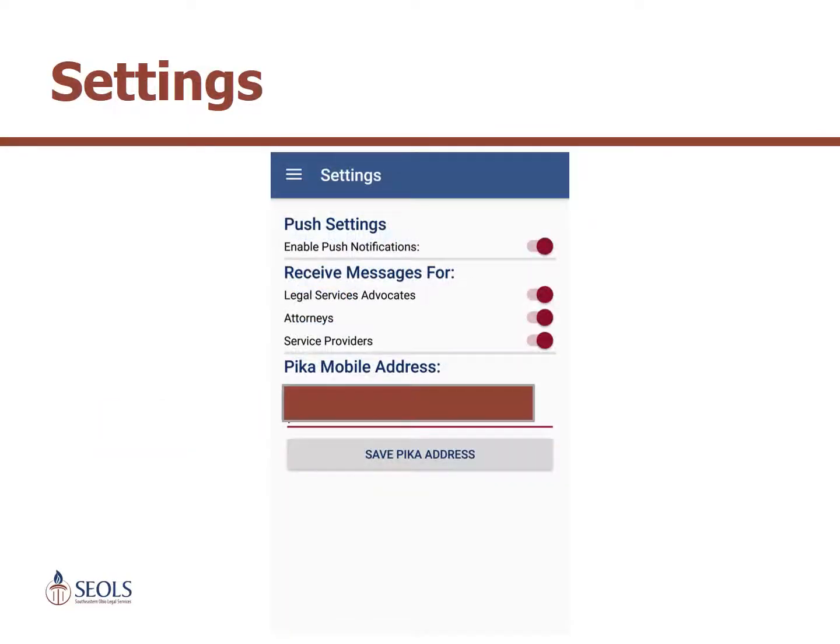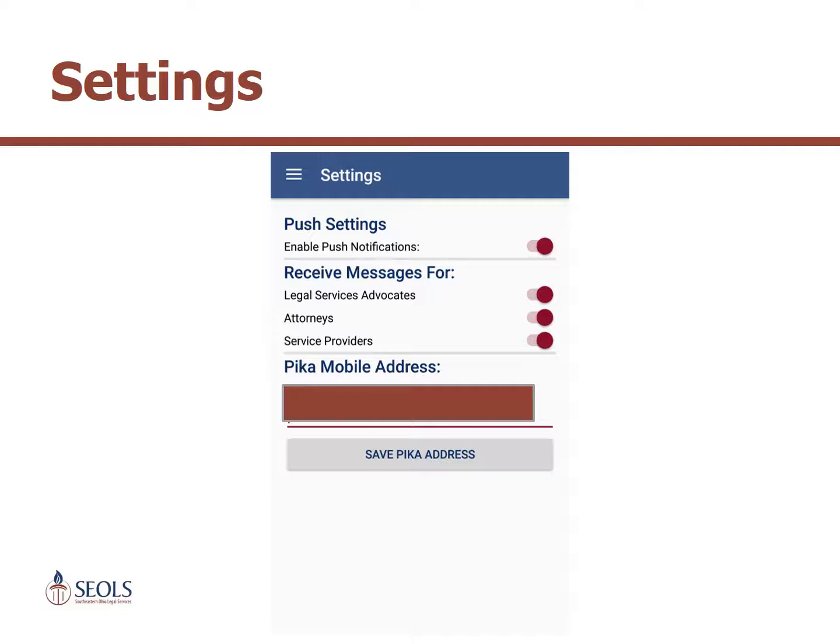The Settings screen lets you control some basic settings for the app. We will occasionally push out notifications alerting you to changes in the law or the app. We will customize those alerts for you based upon whether you are a legal aid attorney, a pro bono attorney, or a social services provider. Simply click which version of the alerts you would like to receive.